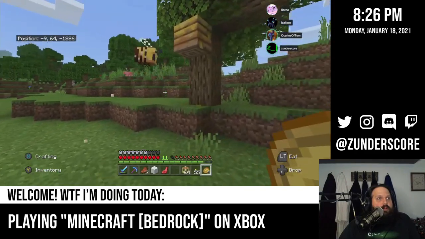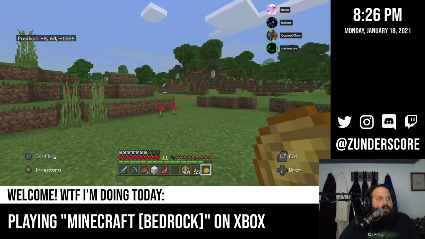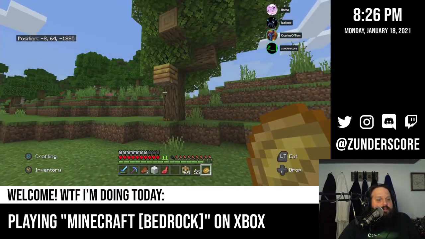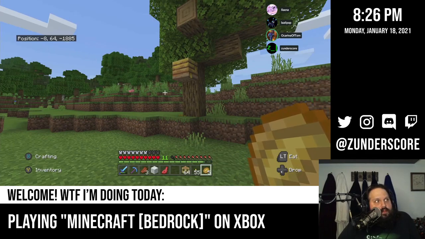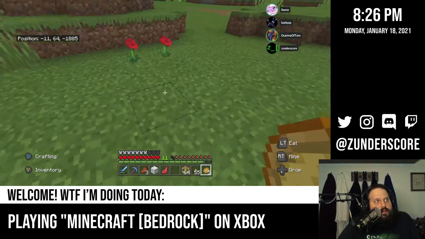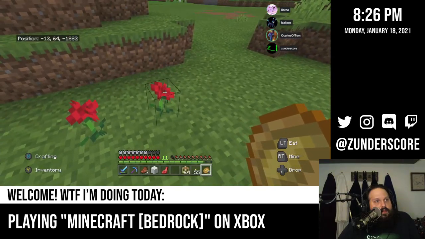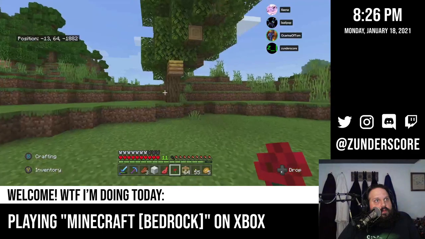Oh my god, it's got pollen on its butt. Yes, it does. Oh my, they're adorable. Oh my god. Look. And you can breed them with flowers. If you get a flower, they'll come follow you around a little. So like if you grab that poppy that's over there to your left. Can you silk touch the beehive? Yes. But you have to smoke it first or they'll sting the fuck out of you.